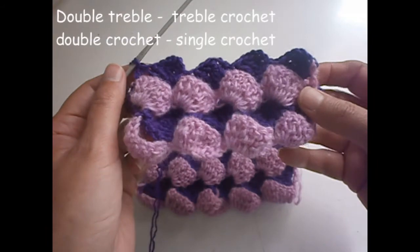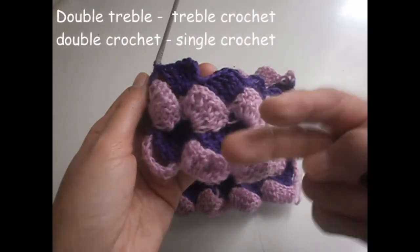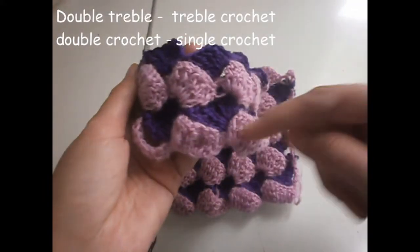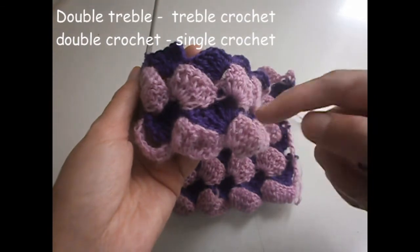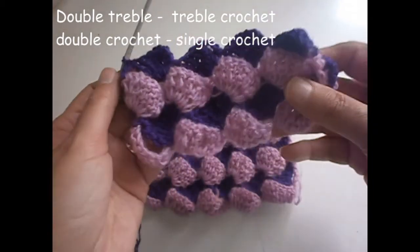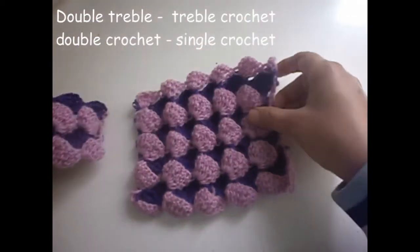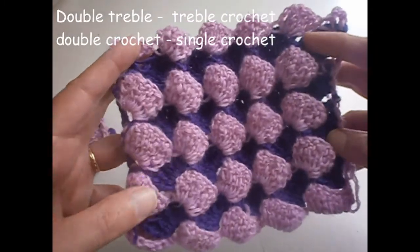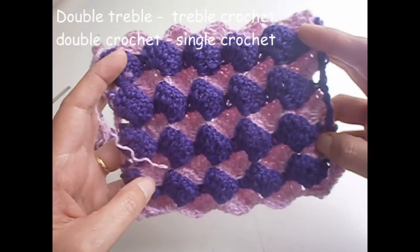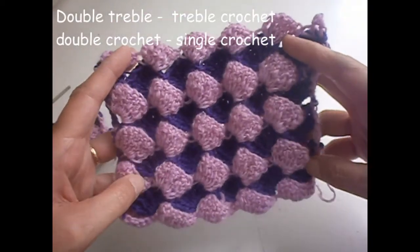As I told you, all you have to do is repeat always that row that I showed you, the second row, not the first one, because the first one you have to repeat only once, but the second row, always repeating the second row that I showed you, and you finish with this row that I told you. You have this result from this side and this result from this side. You can use it from both sides.